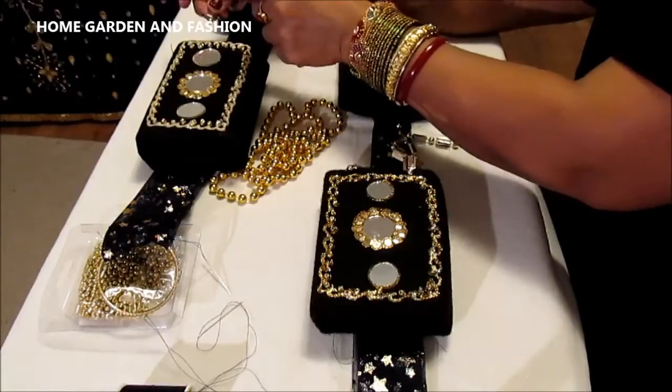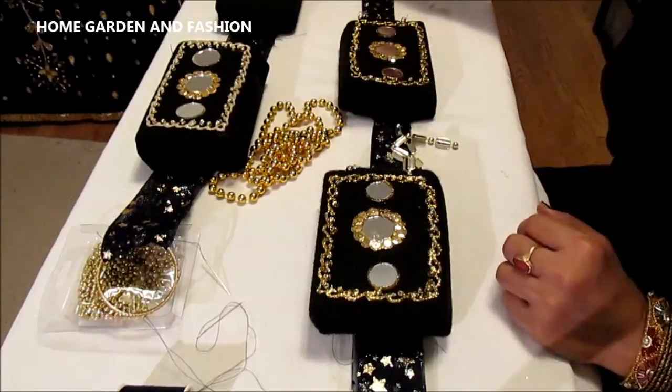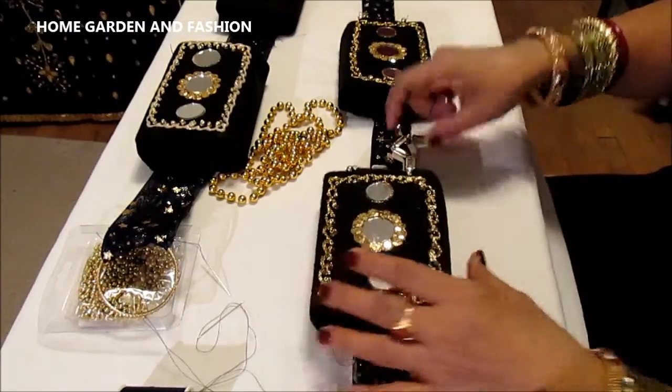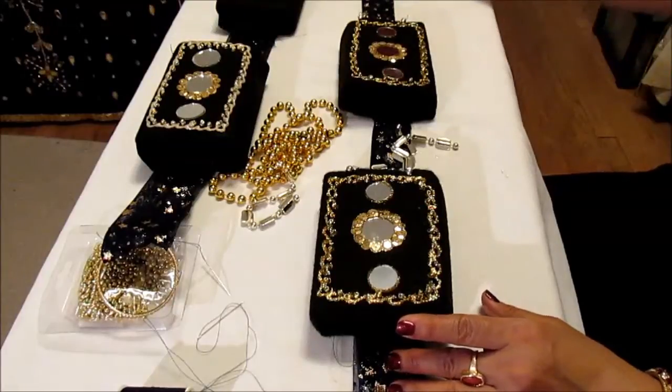Do not stitch it when the decoration is wet. So all you do is stitch it here. You can go from underneath, do not stitch it on top, do it from underneath. So there you have it, a beautiful wall decoration.